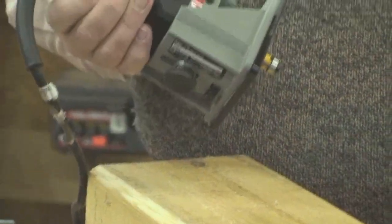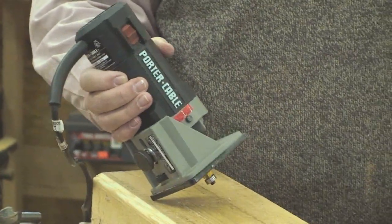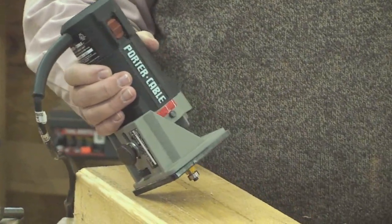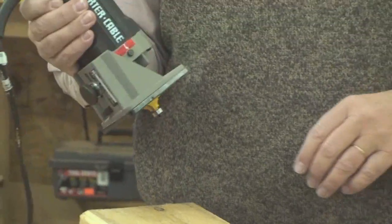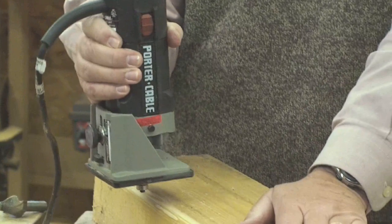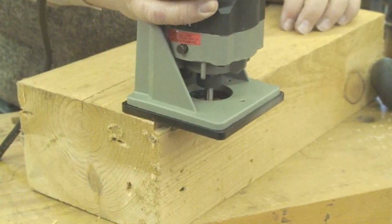The router trimmer, which is what this particular router is, generally only comes with a quarter-inch collet. It's for quarter-inch bits. But it's very handy and versatile in that it's a one-handed router. You can put it in your hand and hold it here, hold your work with the other hand, and it's very easy to guide. It's very easy to see what your cut is.